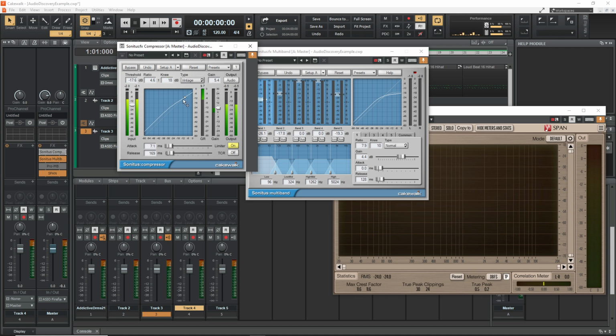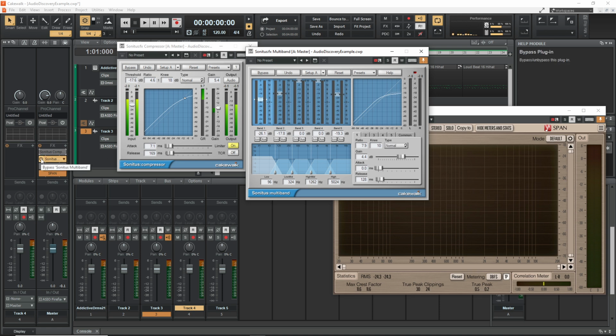Normal changes the compression characteristic, or I'm sorry, the type. So normal versus vintage. I don't know how vintage it is. I think they just threw this in, hey, we're going to make this a little bit different. Anyhow, it's useful. It's just another thing you can throw in and see if you like it or not. Okay. And you get that with each band here. So that's pretty handy, because then you can have one band get squashed and the other one be allowed to breathe, with the compression letting up a little bit as it gets louder. Okay.